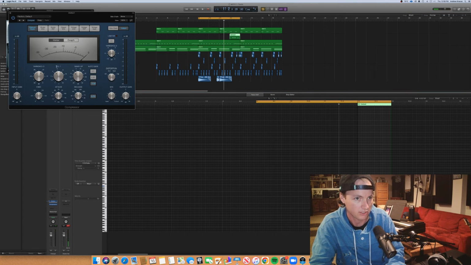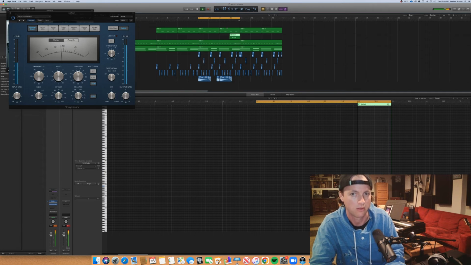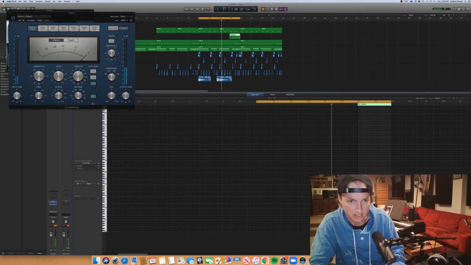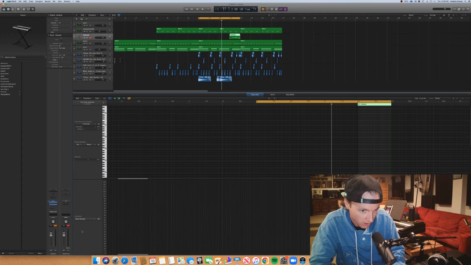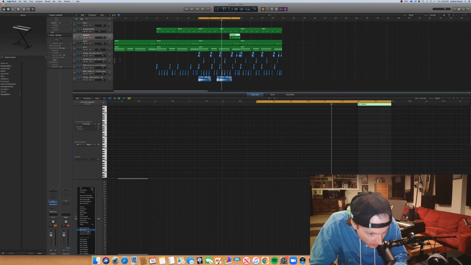Perhaps compress it, squash it, make it loud. We could even add some pitch bend in to give it a little more of a human touch.